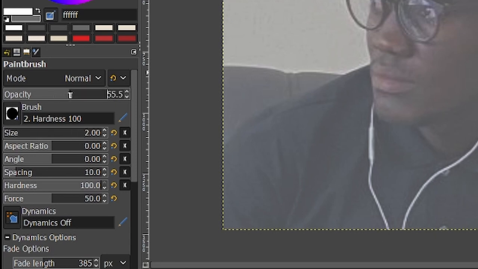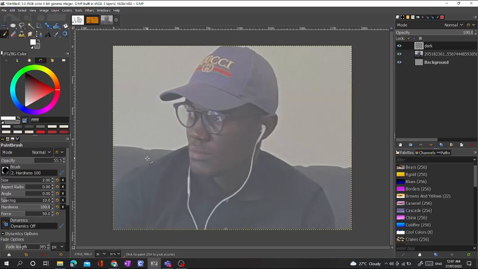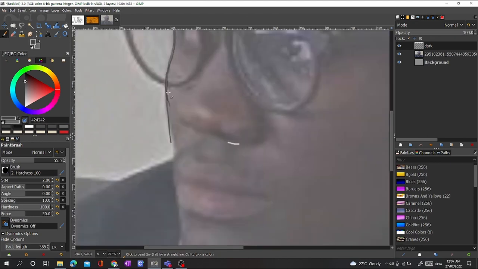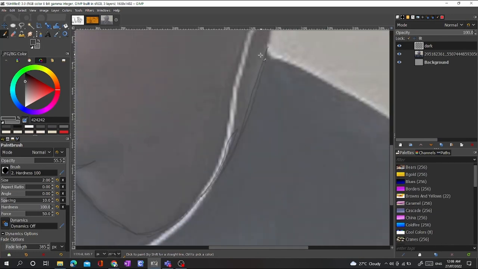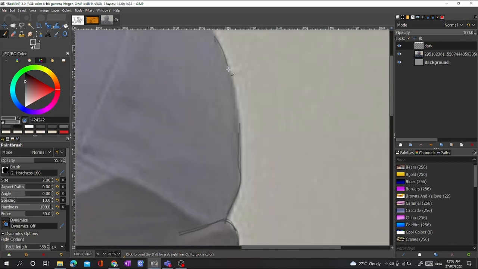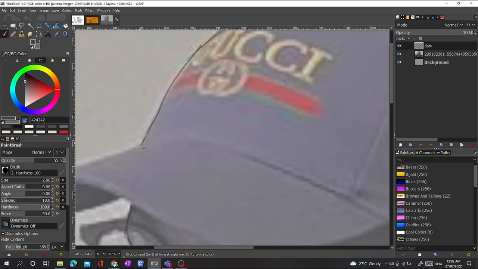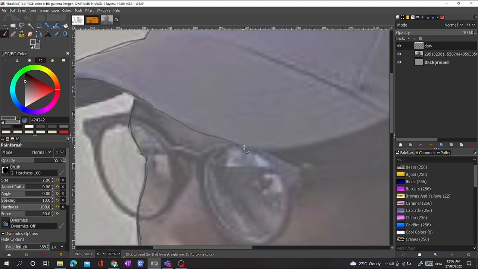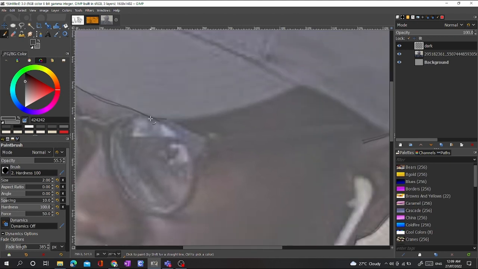We are going to be tracing and making some outlines around the face, and think of it as line art. So draw some lines around the face of the subject, and then sketch it quite nicely. I got a graphics tablet not very long ago, so I'm getting used to it. I'm trying to learn how to use it, because up until now I've been using an external mouse to draw, so my lines are not as smooth as I want them to be, but that's all right.